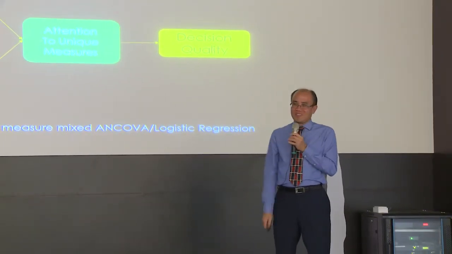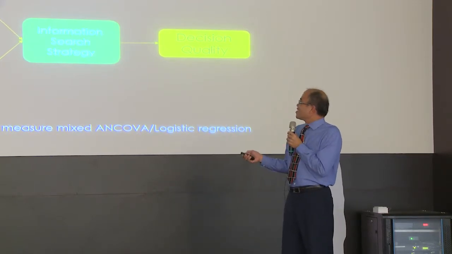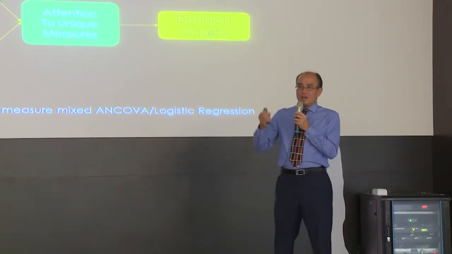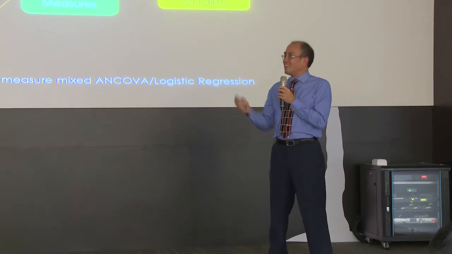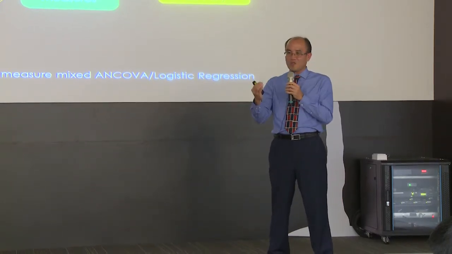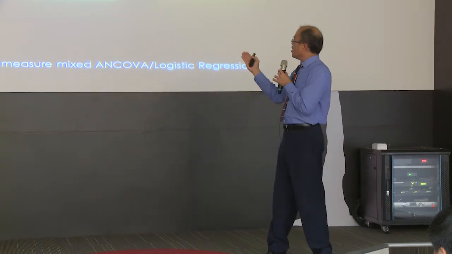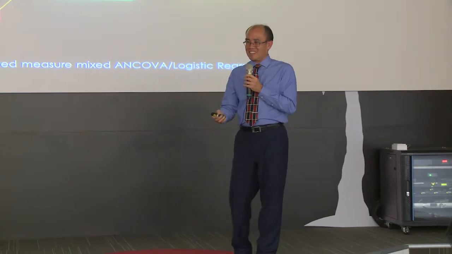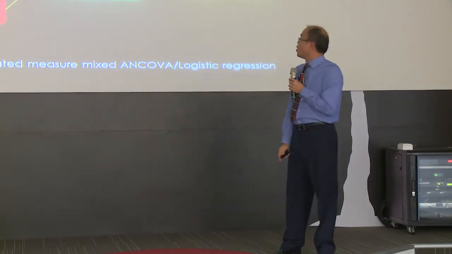Okay. So basically, the first idea, or in research terms the first hypothesis, is that I try to stay away from this research terminology as much as possible. So the first one is, we are interested in how the goal affects the attention, and the second one, how the presentation format also affects the attention, and then eventually attention to the unique measures in this case, and then eventually the decision quality.